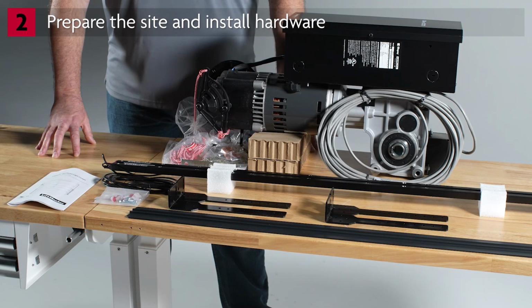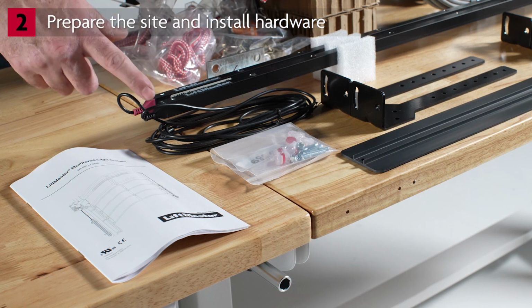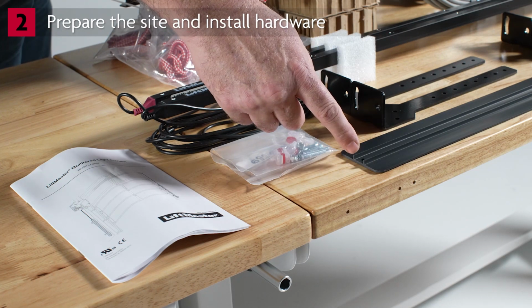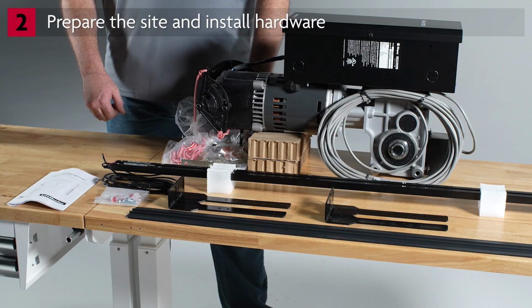The system includes a set of LC36M monitored light curtains for entrapment protection. These are packaged separately. Here's what comes in the box: 1 transmitter with a 4-conductor wire, 1 receiver with a 2-conductor wire, mounting brackets with hardware, and the instruction sheet. Head to the facility and get started with the installation.